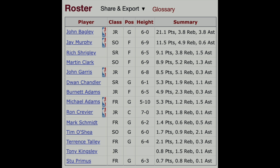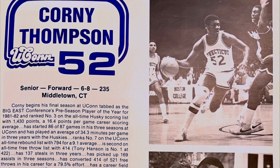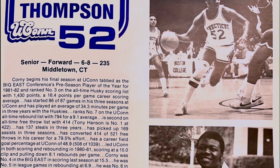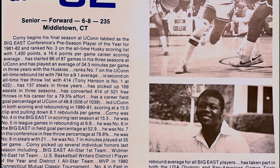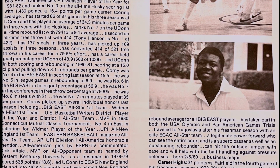The scouting report on Tim O'Shea: he played all 30 games as a freshman. Steady improvement. Big on defense, a heads-up player, but let me tell you, he's not going to shoot that ball at all. In 18 games, he has only taken 28 shots. A timeout on the court here from the Roberts Center with 16:02 remaining in the first half. It's Boston College 6, Connecticut 2. We'll be back right after this timeout.